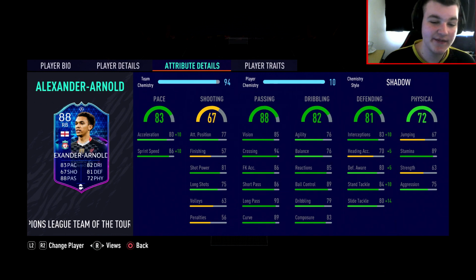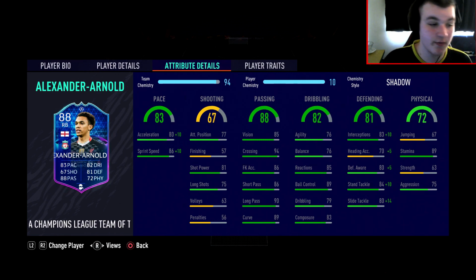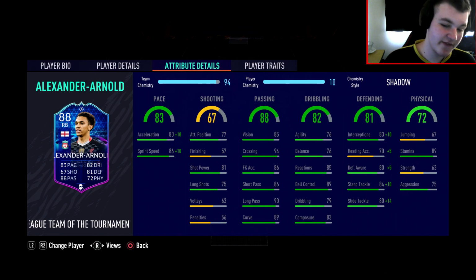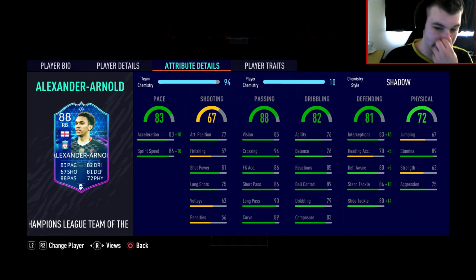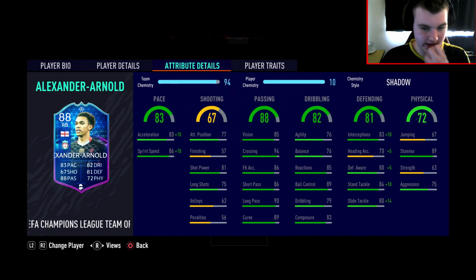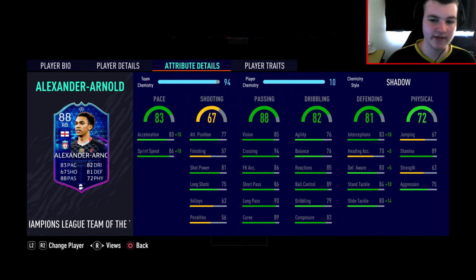His dribbling as well, 76 agility, 76 balance. Yes, he's not going to turn on the ball great. Being 5'11", with 76 agility and balance, you're not going to turn like a Sterling, who we just did a review on. He's unreal. But 89 ball control. Overall, this card looks really nice. Looking at the defending stats as well, 93 interceptions, 85 defensive awareness, 94 stand tackle, and 90... Am I dumb? 99? Yeah, right? I think I'm dumb, it's 94 slide tackle.